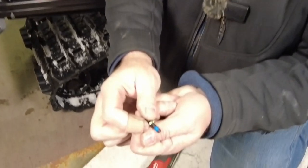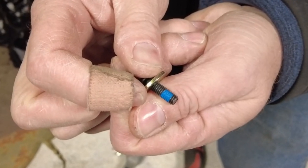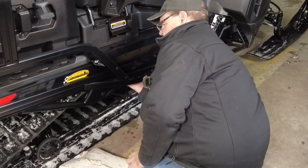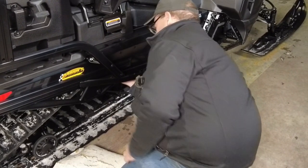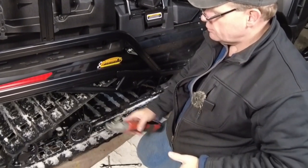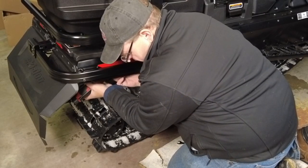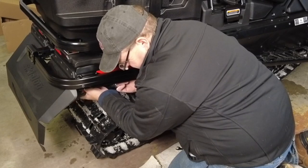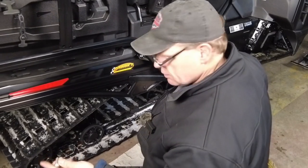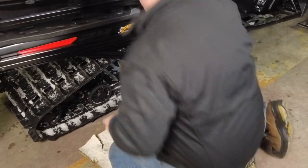These fasteners come pre-loctited, so if you have to remove the bumper and reinstall it you'll want to apply fresh Loctite. We're lined up with the track at the front here — a little bit of a challenge. Lift up just a little bit on the track. Now that we've got all our bolts started, we can go in from the back side and snug them up with the ratchet. We'll use our micro ratchet to get up behind the track and snug up these last few fasteners.